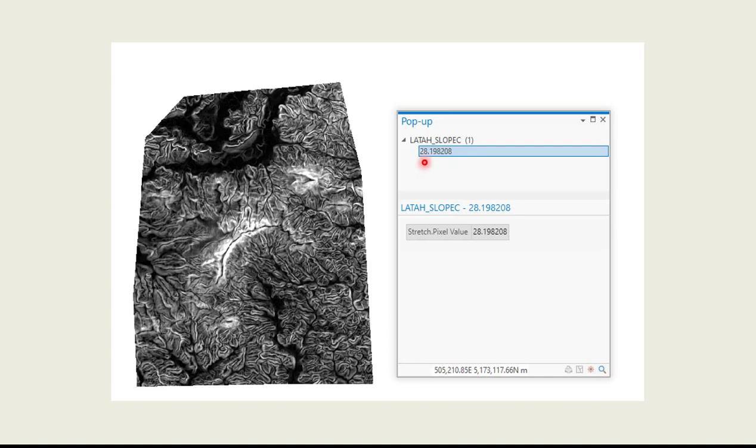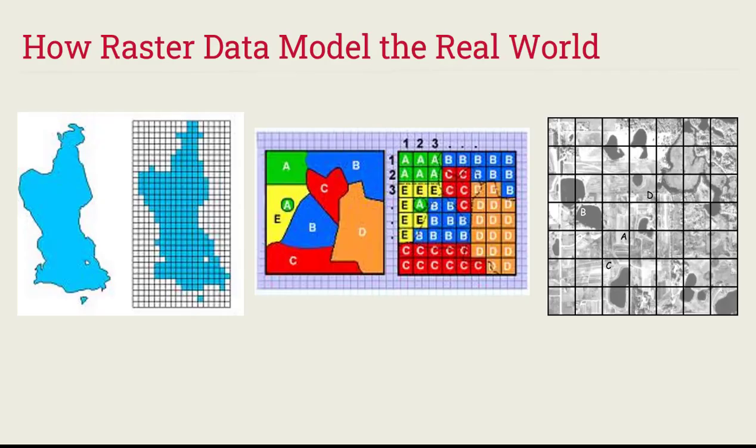And the way to know what this number means is by referencing the metadata that you might have with the data set, or if you're really, really familiar with the study area, you might be able to look at the numbers in a particular data set and decipher their units on their own. But more often than not, you really want to rely on that ancillary information or that metadata that's provided to you with a data set.